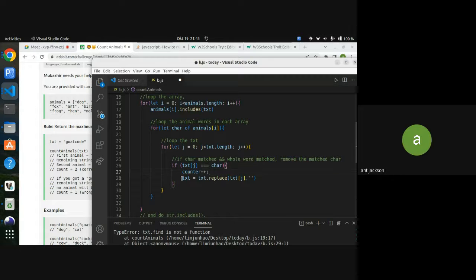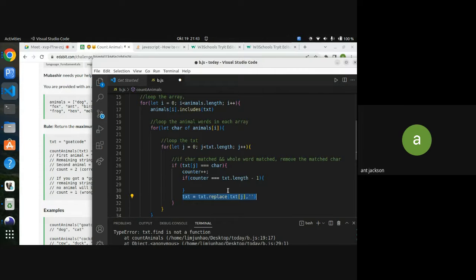But this one we cannot remove it first, right? We have to wait until if counter equal to text dot length minus 1. Then we have to wait until this one, right? You only can remove if you just put counter equals to, for example, like dog equals to 3.